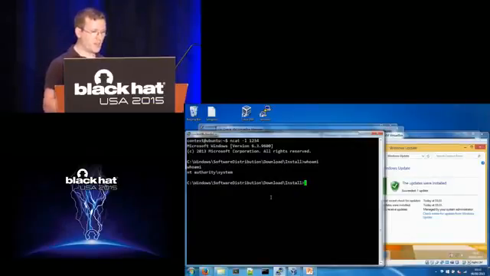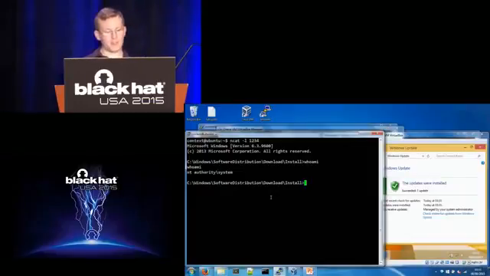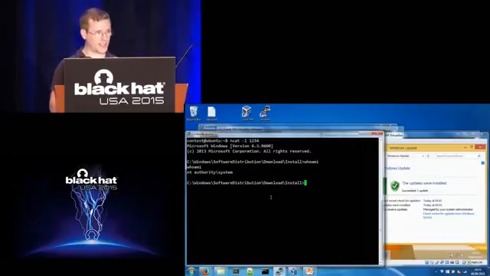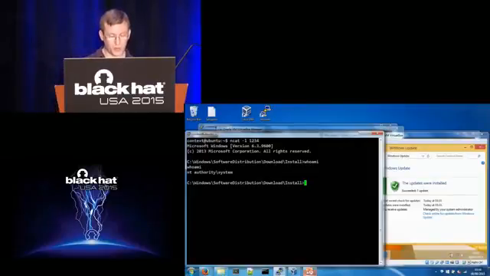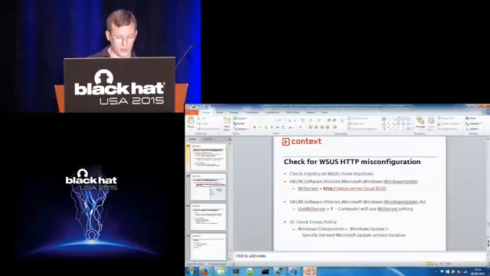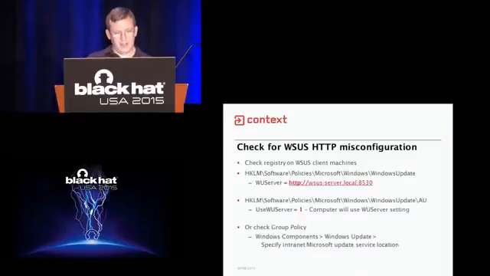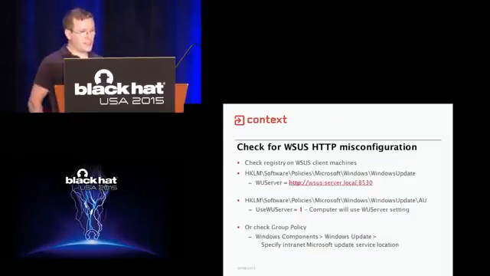So that probably all looked fairly straightforward, but the really important thing here is we started off with basically nothing. We're on the local network, but we have no privileges, nothing like that. And we can fully compromise, so not just get code running, we can get code running at system on any machine on the network that's using Windows Update, or WSUS rather, with no HTTPS. So that's what can happen if you're not using HTTPS.